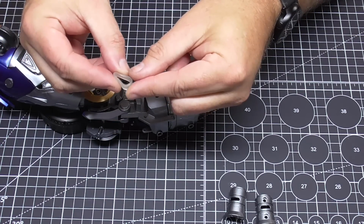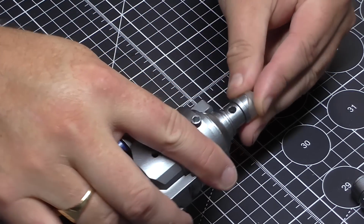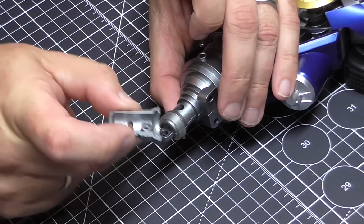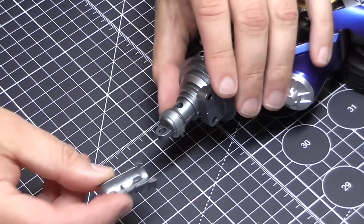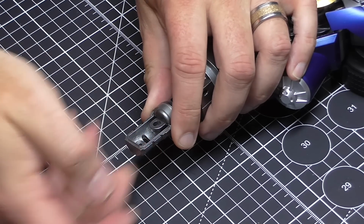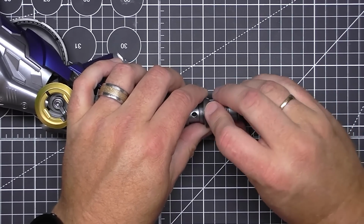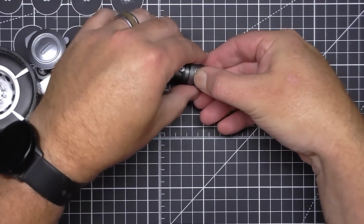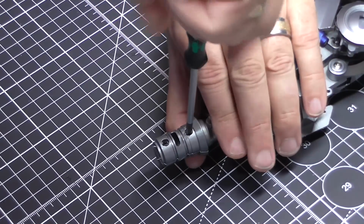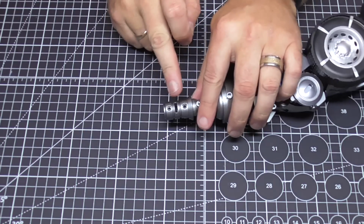Now we've got this white washer here, which is actually going to go over the end of this section here. So it's a case of just slipping it over like a sock. There you go. So that's in place like that. Now around this washer here, we've got these other two metal bands here, which I'm going to be putting in. This one's going to go in this side just like that there. And then we've got one going over the top. Just going to close that together. Just like that. Turn it over. And I'm going to be screwing this in once again with 2 BM screws. You do want this to be tight. And that's in place.